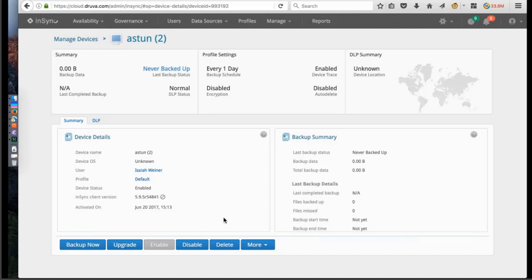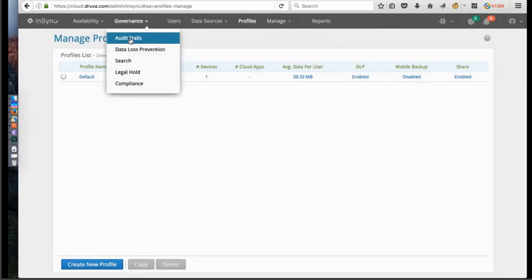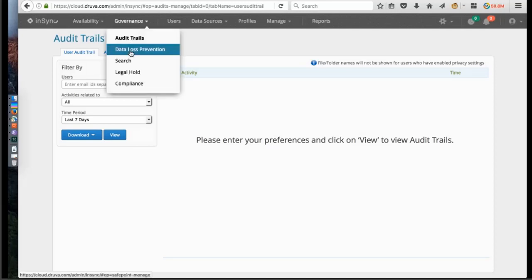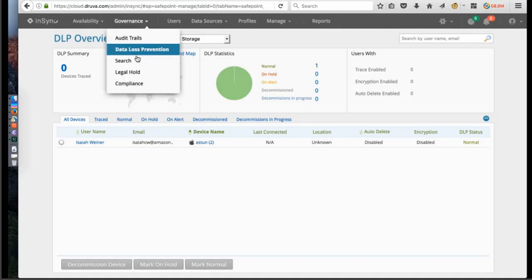So legal hold's a great feature. So I'd like to talk about legal hold for just a second. Let's see here, governance. Yes, so things like audit trails. You can search. There's admin and there's user. So that whole subject of are admins accessing things that it's possible they shouldn't, that can be reported on as well. And data loss prevention, which is the notion that you might have some data that is showing up places that it shouldn't, or let's say if you had hardware that was misplaced or misappropriated, stolen laptops, those kinds of things. The data loss prevention feature can be very helpful there.